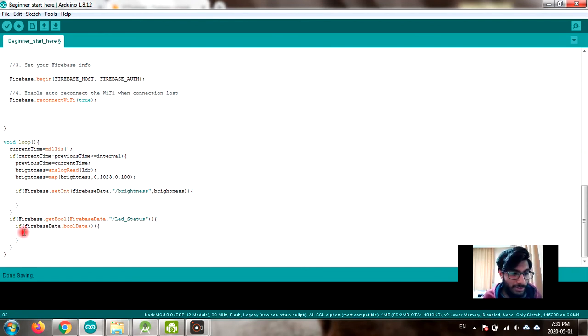So if Firebase data or bool data gets the data from LED status, if it is true, you can also try it as equals true, but since it's a boolean value, if this is true, it's gonna get into this if clause, right? If it isn't, it comes here.